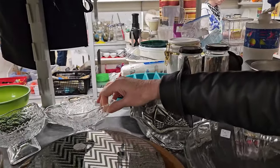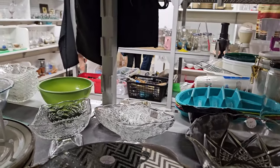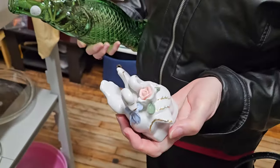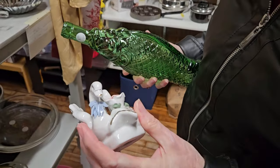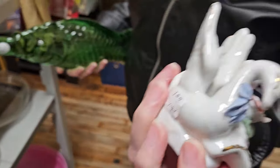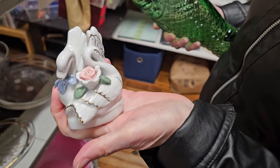Oh, my. There's a whole stack of tiny little serving dishes over there. Oh, yeah. Fancy. You know, now I can tell people I went fishing today. Didn't even have to break any ice open on the lake. I found this for $1.25, and it's pretty cute. Yeah, nice little miniature.